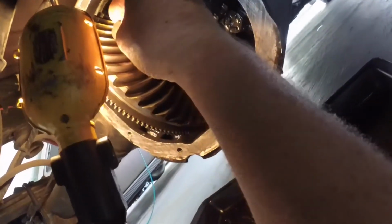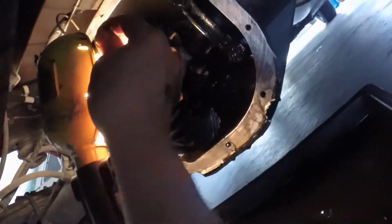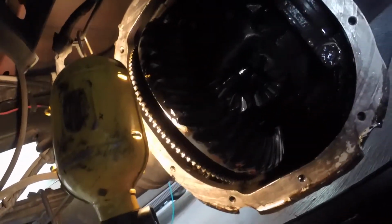And I'm not going to take it all the way out. And I guess I didn't even need to put the truck in neutral. I can move this pin without changing the position of the... I might have to roll it a little just to get the C-clip out. But okay, there you go. So I'm just going to take the pin out, then I won't misplace it or lose it or anything.